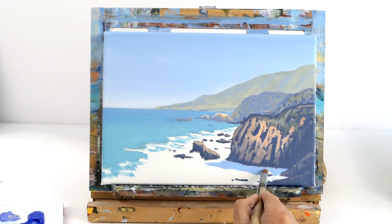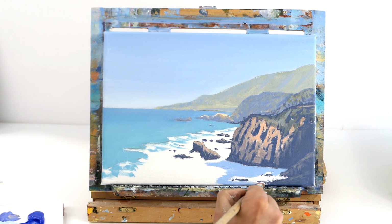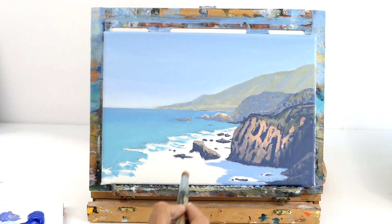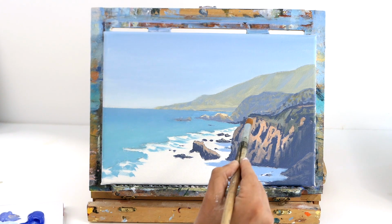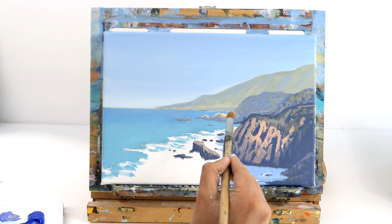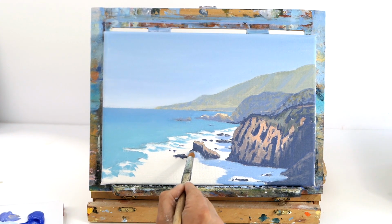So again, just use a bigger brush. We'll just block her in. We can save a little bit there and we can use a finer brush just to go around these smaller rocks if we have to. Just trying to imply a harsh shadow here in the foreground. Again, by having darker colours, it will bring this area forward. So let's have a really big one here with this big rock. Look at that, that looks so cool.